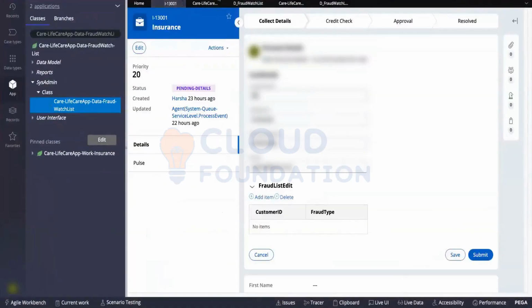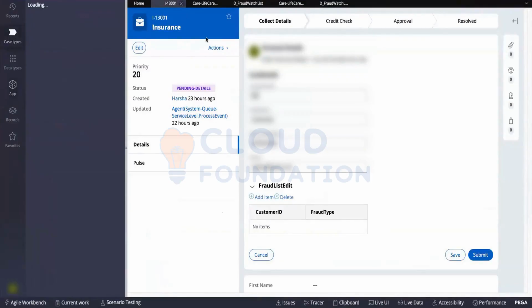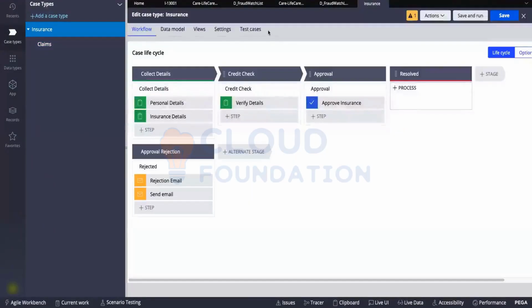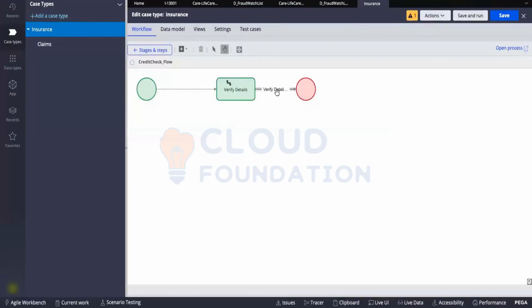Let's go to case type then. Let's go to case type insurance. Let me check, because personal details anyway is not working properly. No, let's go for insurance data. I think that was working.